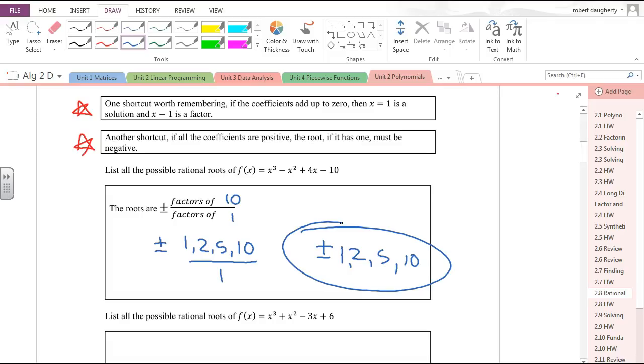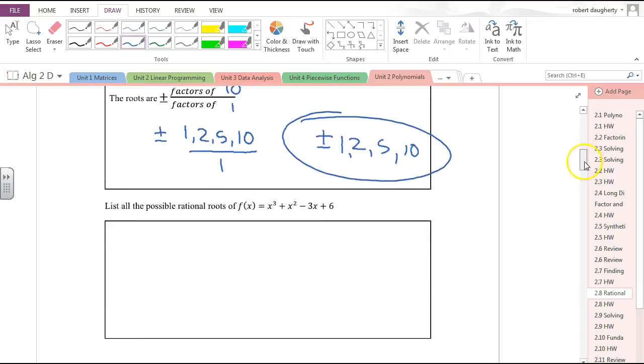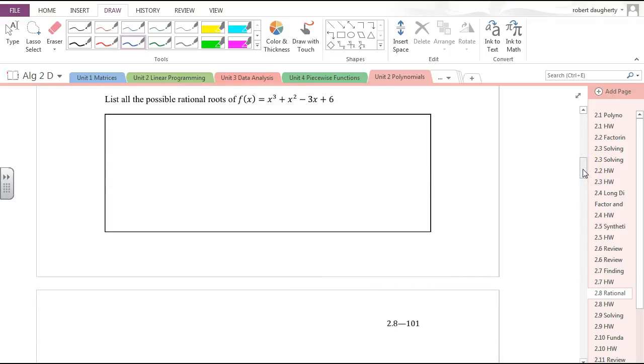Okay, so in the worst case, I might have to do synthetic division 8 times until I get success. But you guys are experts at it. You're becoming easier with it. So it's better than doing long division 8 times. But what's going to happen is now you're going to have to try until you get a successful root. So you'll do synthetic division with that. I'm not sure if this one works out. We'll work out some more later. But what I'm after now is just you identifying all the possible rational roots. So the possible rational roots here, it's going to be plus or minus the factors of what?